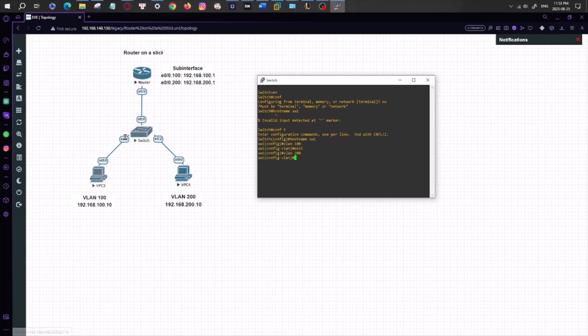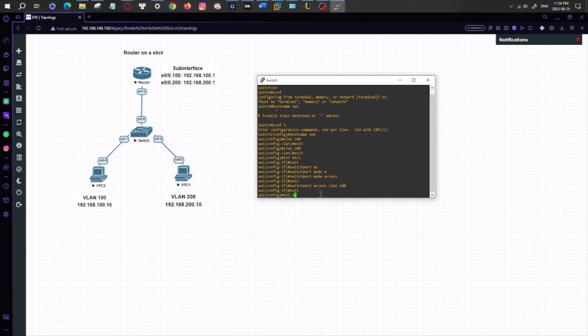I will configure two ports, and the first port is Ethernet 0/1, VLAN 100, and the other port, Ethernet 0/2, I will configure VLAN 200.